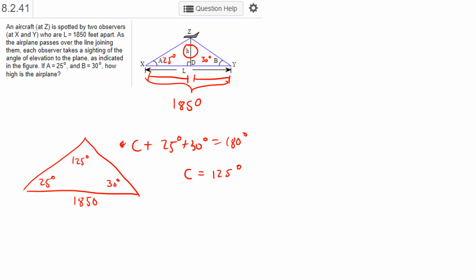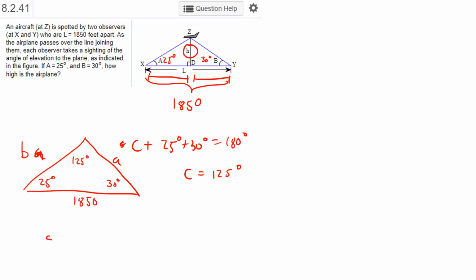All right. As long as we're at it, we can find some missing side lengths. Okay, so I'll call this side length A, and I should call this side length B because this angle was already marked as capital B on the lower right, and I'll call this side length A.